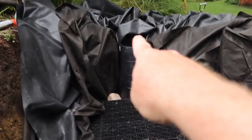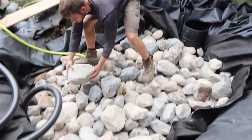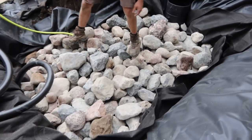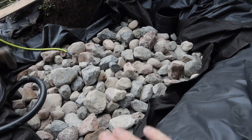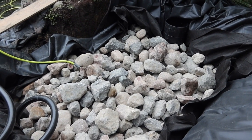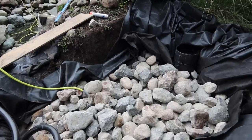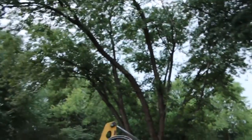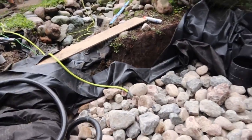All right, you can see we've got our snorkel in, our centipede in, and aqua blocks are going over the top. We always cover the top — we've got the centipede, then half aqua blocks, and then the entire surface area of the aqua blocks gets covered with four to six inch cobbles. Over the top of that goes a two to three inch size gravel, and then we usually finish it off with a smaller gravel on top. Rain's coming in about five minutes, so we're going to try to get some of the gravel in here.